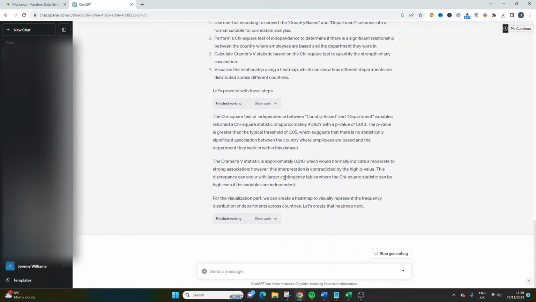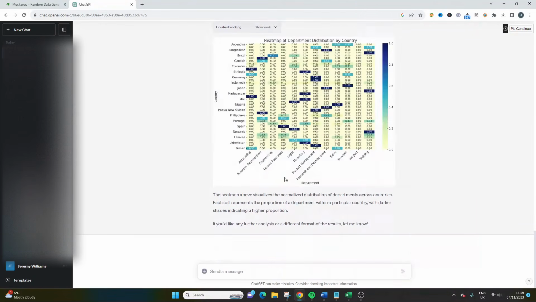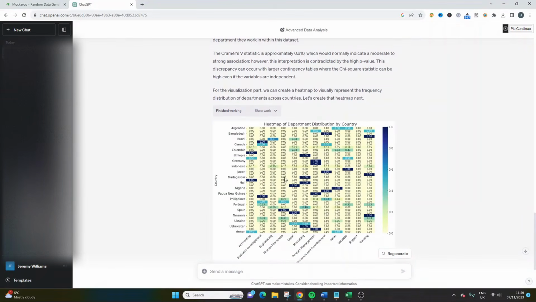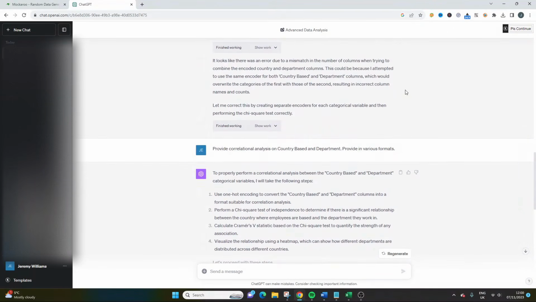But if this was on, say, a project data set, you could say something like, I've run some analysis on, wow, that's interesting. That's absolutely fantastic. If this was on projects, you could look at the KPI, where are our projects most behind schedule, or where are our projects most over budget? And it will have this kind of correlation analysis.